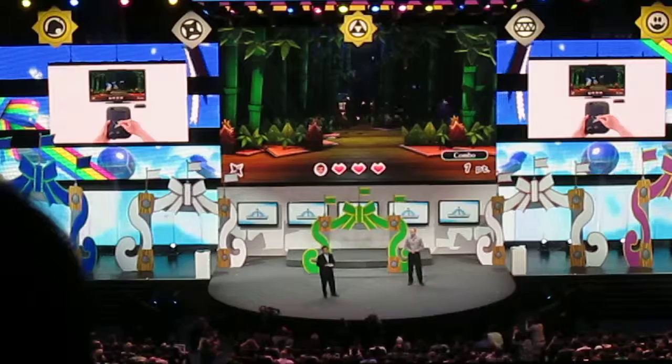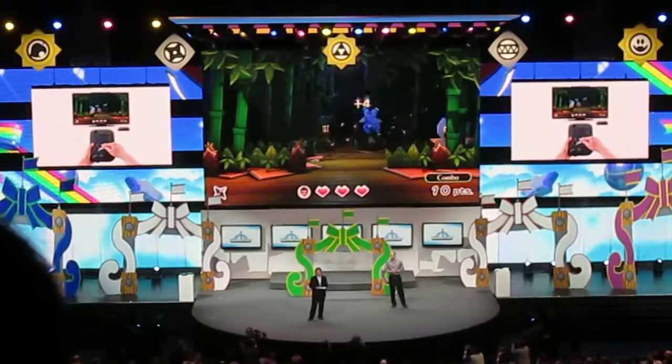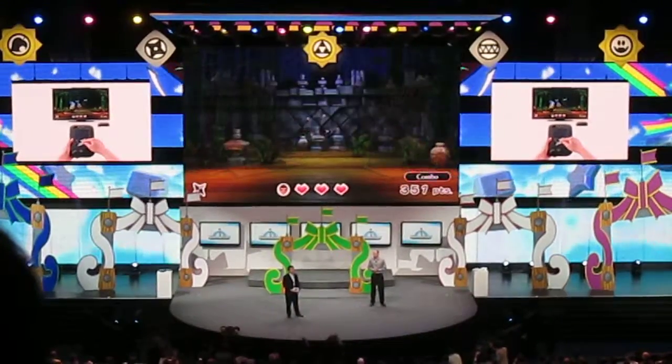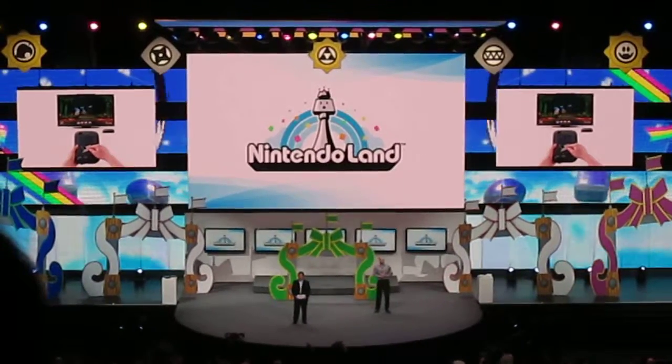In Takamaru's Ninja Castle, you'll use the Wii U gamepad to hit targets with throwing stars. And it may be familiar to those of you who saw last year's E3 concept video. I hope you will try it on the show floor to see how it has progressed.